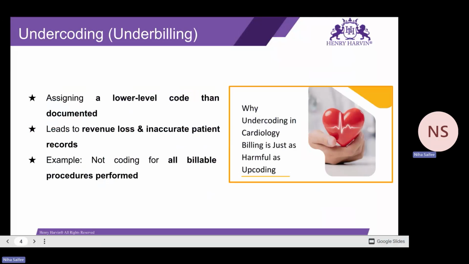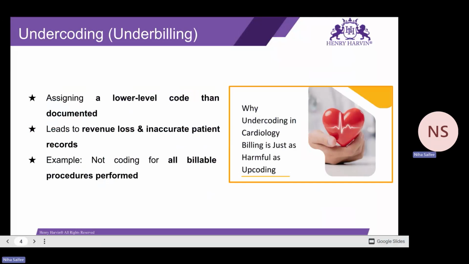Now, in understanding that document, if you miss some of the procedures, cardiac care can be very expensive, especially in an emergency. You might have to put in a stent, you might have to put in a pacemaker, you might have to give resuscitation. Too many medications are used. The skill of the doctor and the nurses is required. So when so much money and skill is put behind the patient, and then you miss out on a few procedures, it is going to have a huge effect on the reimbursement.